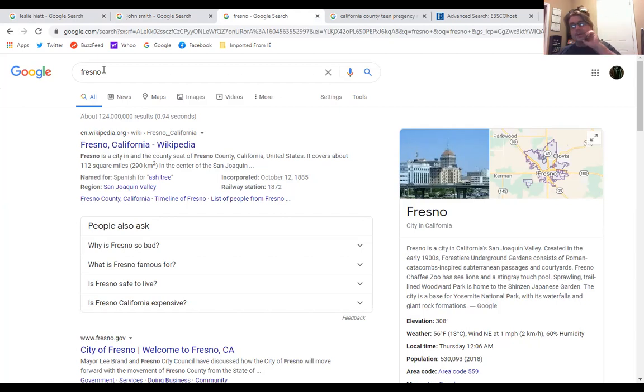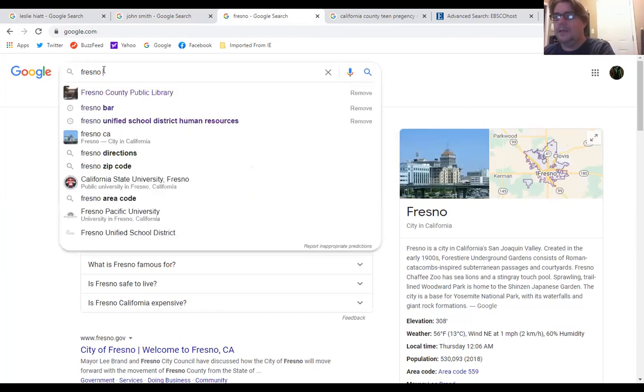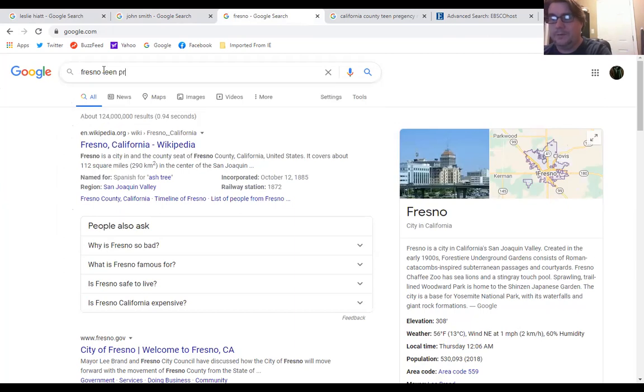But if you're looking up information for Fresno, you want to add stuff and you want to look up data because obviously most of the time Google searches are not the best. Wait, let's take an issue. If we take an issue and then we add a couple keywords. So if I was doing an issue on teen pregnancy in Fresno, California.